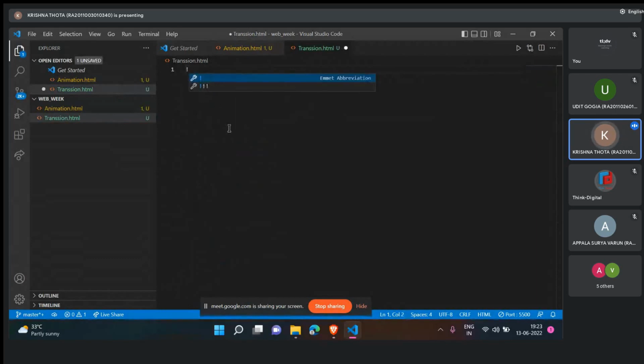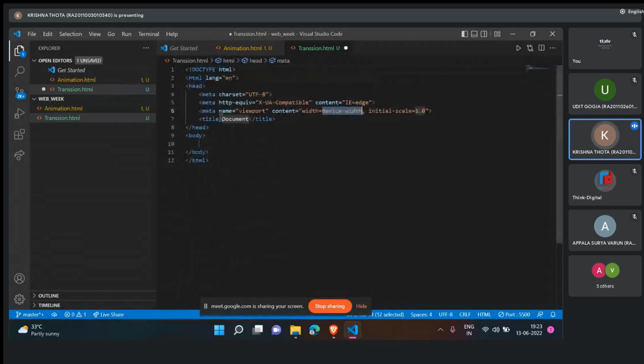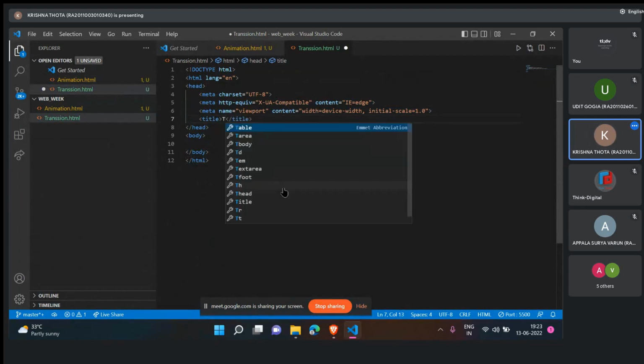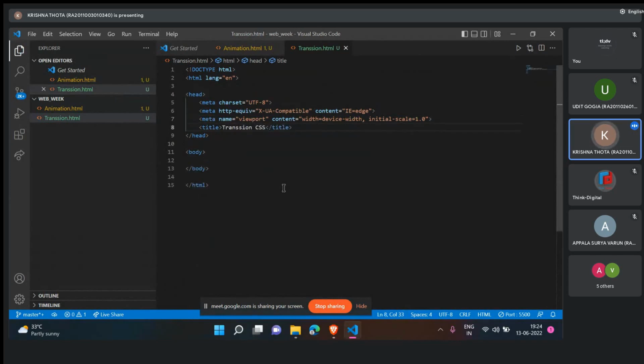So if you just press enter, automatically this whole code will be given to you. There is no need to type the whole code manually. Okay, and this title I'll keep as transition CSS, and let me save and close the previous one.